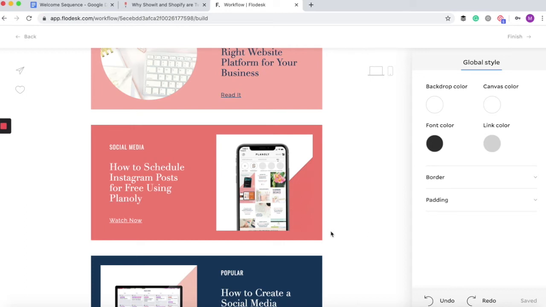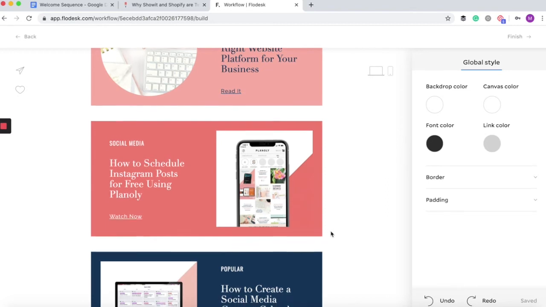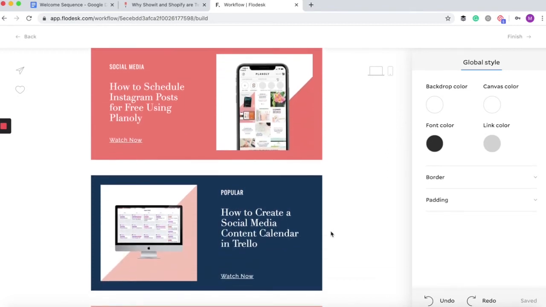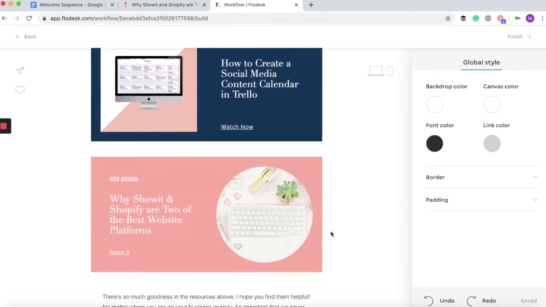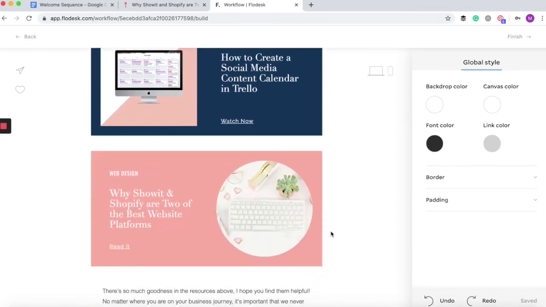And so there's a link to that tutorial on using Planoly for Instagram. And then there's a link to my currently most popular YouTube tutorial on how to create a social media content calendar in Trello. And then lastly, another link to a blog post on why Showit and Shopify are two of the best website platforms. So again, we're circling back around to the industry that I'm in and talking about web design.